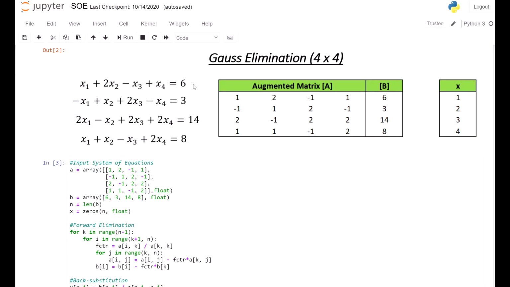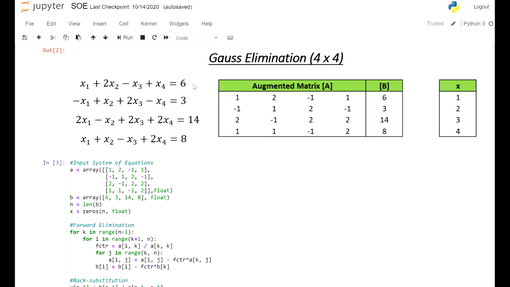So in this lesson, I want to show you that the Gauss elimination code that we have developed in the previous lesson is actually a general code. You can use it to solve any size system of equations, just as long as the number of equations is equal to the number of elements that you are trying to find. In this lesson, I'm going to show you that the code can apply very simply to a 4x4 matrix, or a system of 4 equations, and also a system of 5 equations.